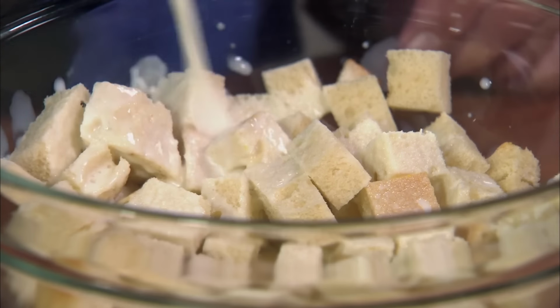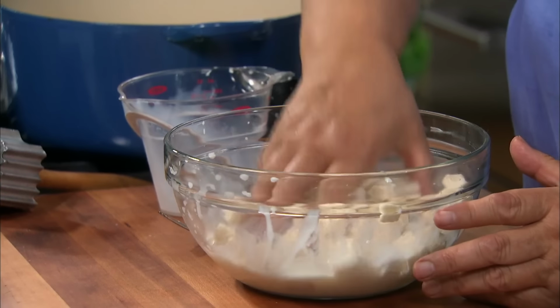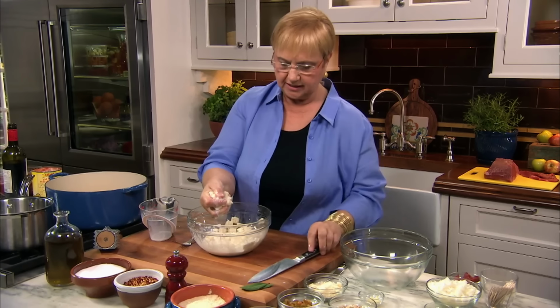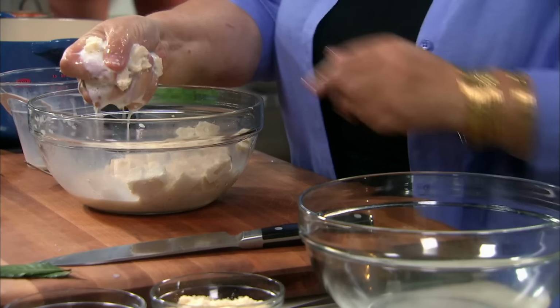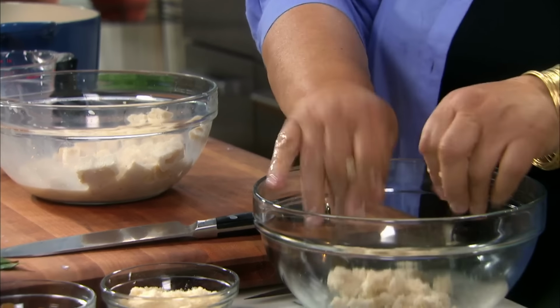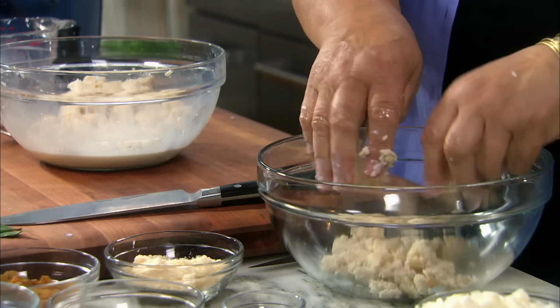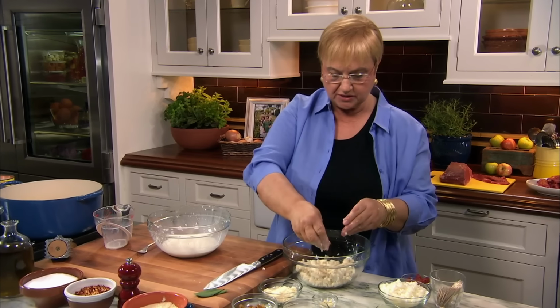First, the stuffing. We'll put some bread, soak it with milk. So here we are. I am squeezing it out, and I'm going to squeeze all the milk and then kind of break it up like that. Let's squeeze the milk out, and then let's crumble it. Could you use breadcrumbs here? I guess you could, but like this, soaked in milk, it makes the stuffing much more tender.